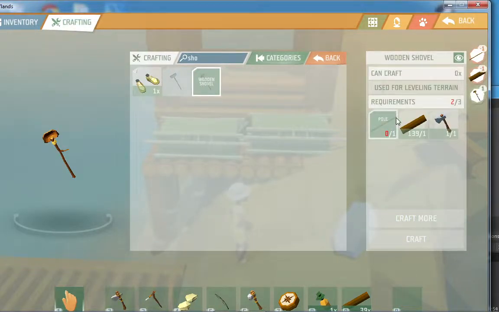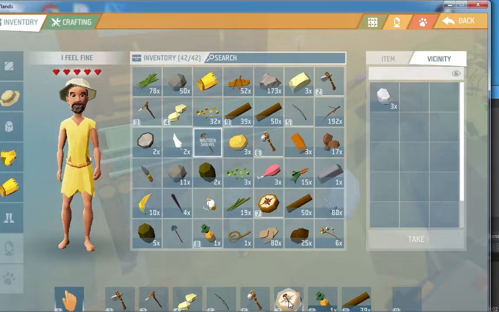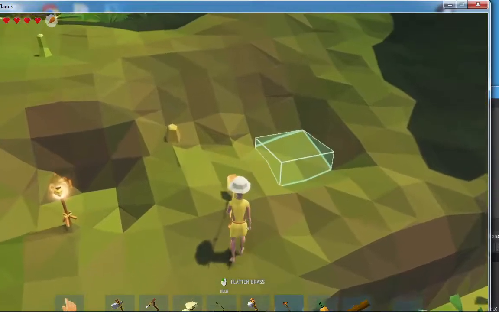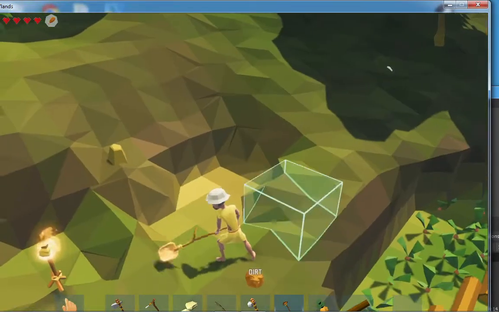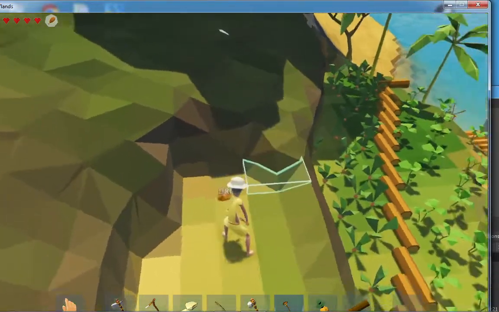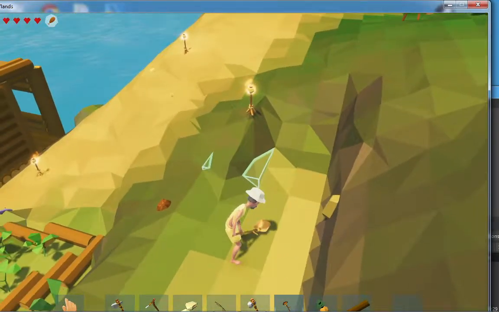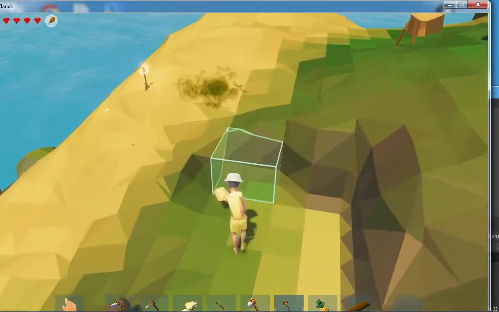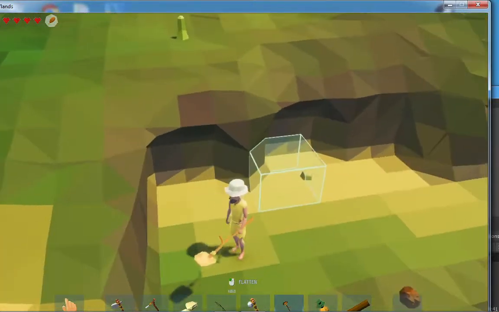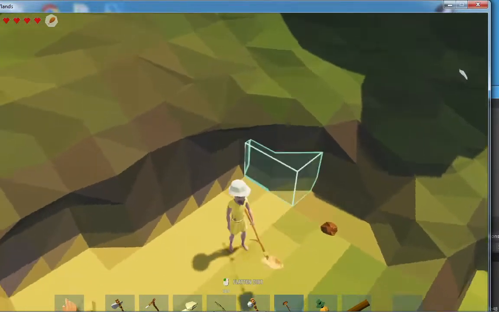Alright, craft. Alright. Tap this. Take the place of that. Alright, now for real this time. This should work. Hopefully. Might have been a little too far. Oh, so we just need to get really close.